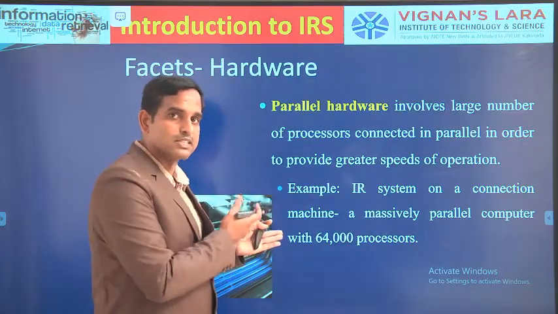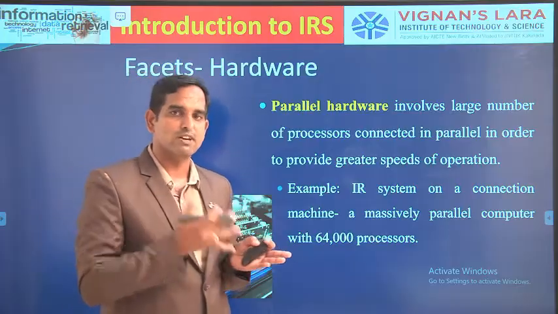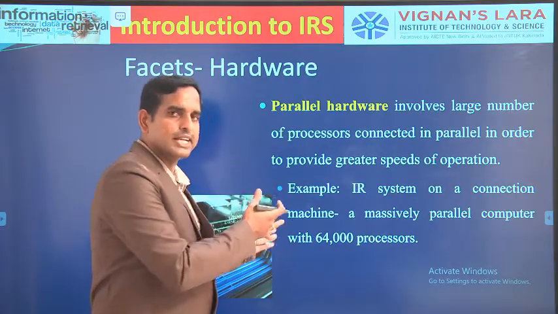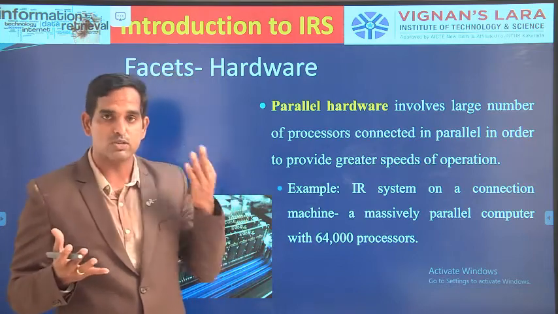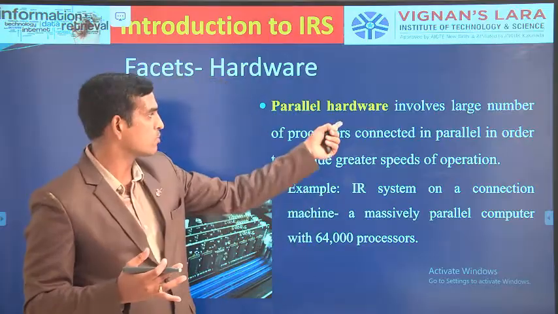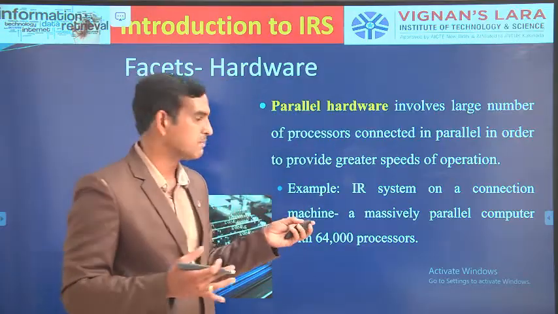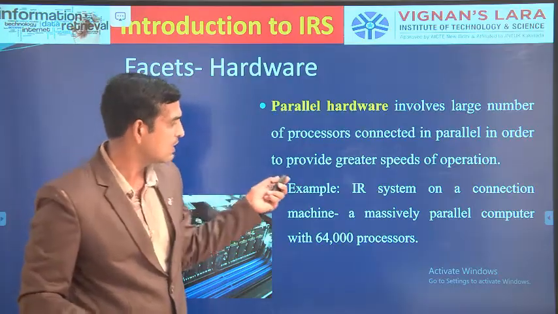Whenever you have such a large number of processors, you should be able to provide speed for your information retrieval system. So either you can use the previous option where you were not concerned about speed, and implement it using a single processor. Wherever you are concerned about the speed, you could use parallel hardware. Okay, based upon your application, you can use one of these particular hardware types.